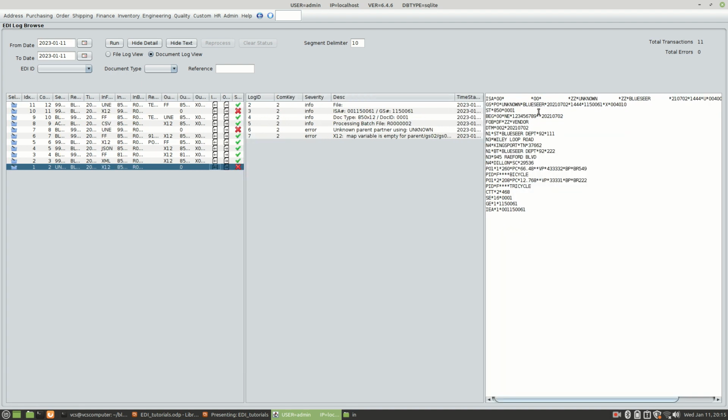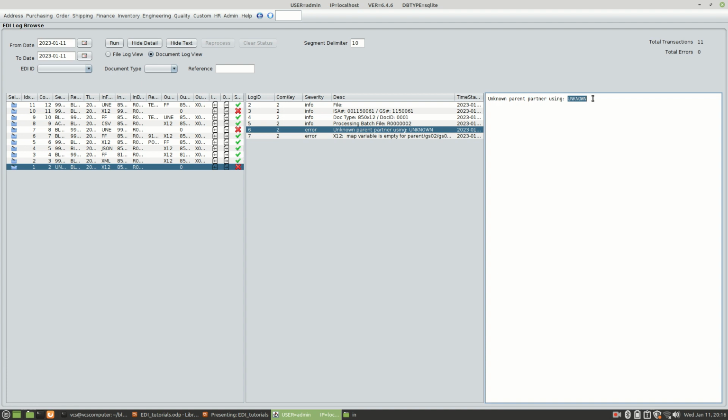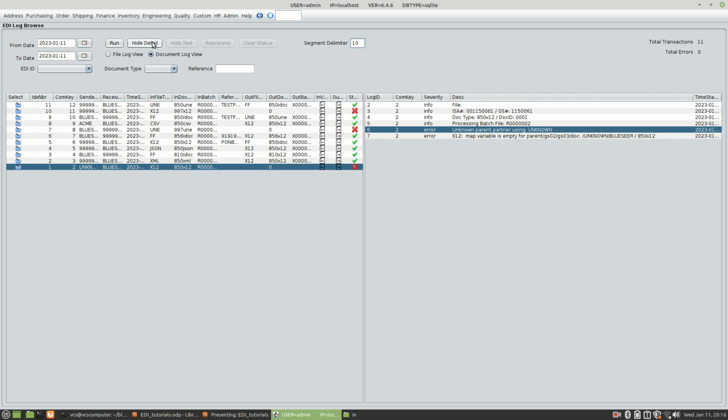So the trading partner for this was unknown. And we do not have that by default in the trading partner table in Blue Seer. And so this is the message that you will get: map variable is empty for this parent, unknown parent partner using this ISA6. So that's pretty much it for the log browser.